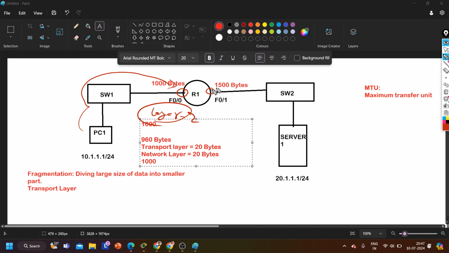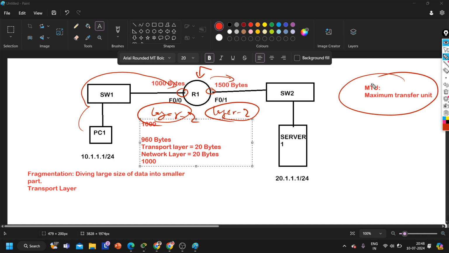And when router 1 will again forward it from this interface, it will add layer 2 header, right? So this device, router, is going to add layer 2 header on the interface. Right now I am talking about layer 3 MTU.